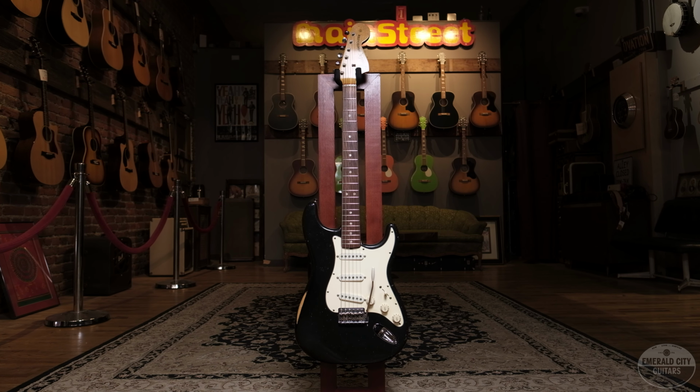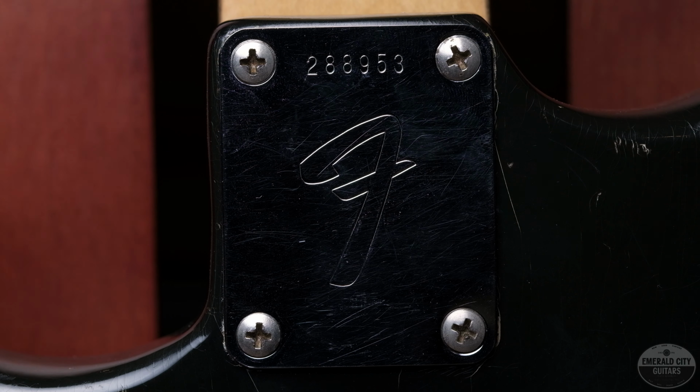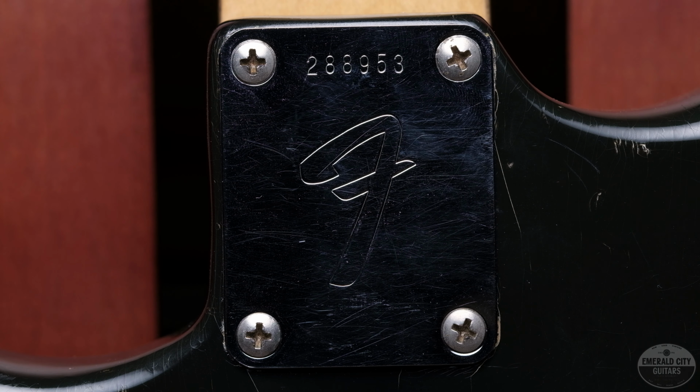Anytime you get a black Strat in, it gets people excited around here because of Clapton's association with black, and especially when you get a 50-year-old four bolt with a big headstock, and it's just a really great guitar. This one weighs in at 7 pounds, 11 ounces, so just a really great lightweight Strat, very resonant.